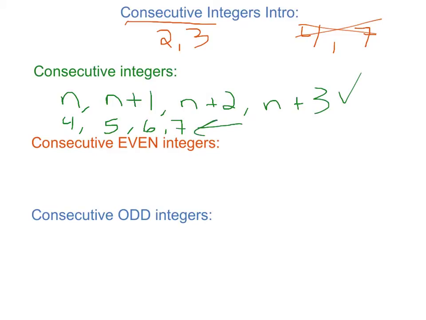But now, what if they are consecutive even integers? So let's say we have an integer of n. How do we get to the next even integer? You have to skip one. So instead of n plus 1, it would be n plus 2, skip another one, n plus 4, n plus 6. So in this case, let's say that n is 8. And then 8 plus 2 is 10, 8 plus 4 is 12, 8 plus 6 is 14. These are not consecutive integers, but they're consecutive even integers.